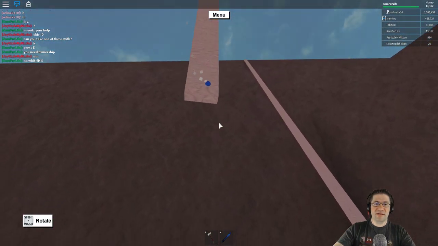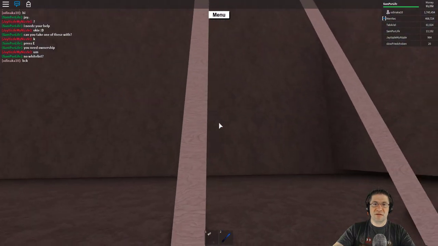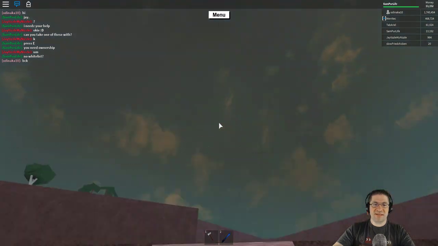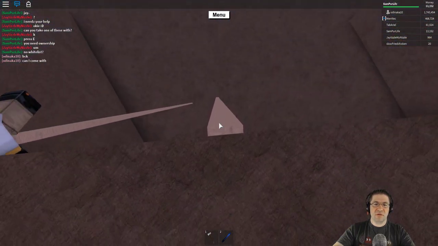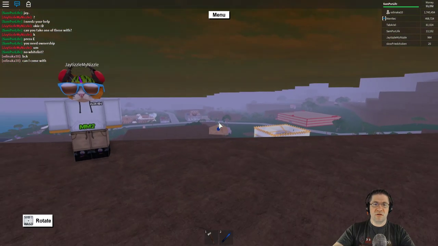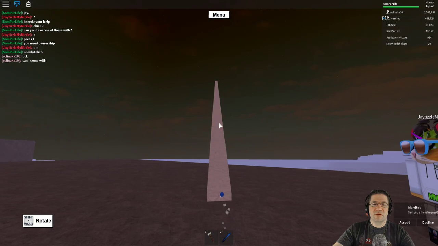Actually, you know what? Here. This will be easy. Let's do this. Drop that down like that. And then we'll walk up this one. And then once I'm up here to the top, I'll turn back around and just grab it. Oh, does it think I'm on it? There we go. Nicely done. I'm trying. There we go.